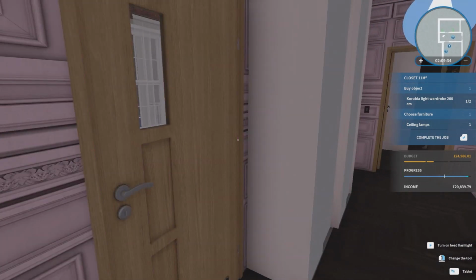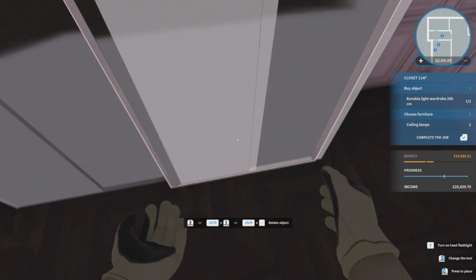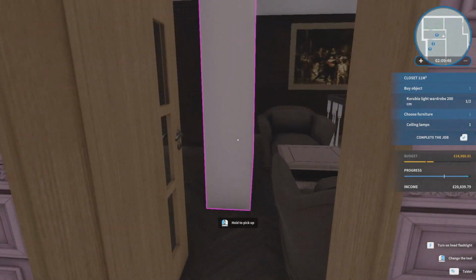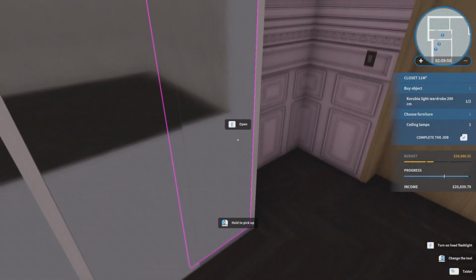There we go. Okay, not exactly perfect. Cool, cool, cool. And then... Oh, wait, hang on. If this is a walk-in wardrobe, hold the phone. Close that.